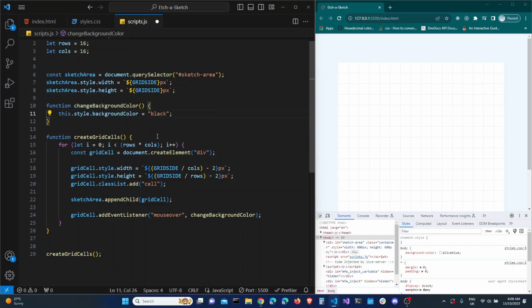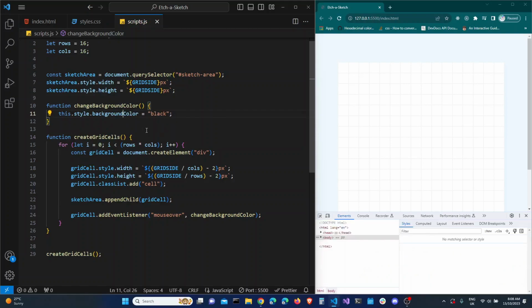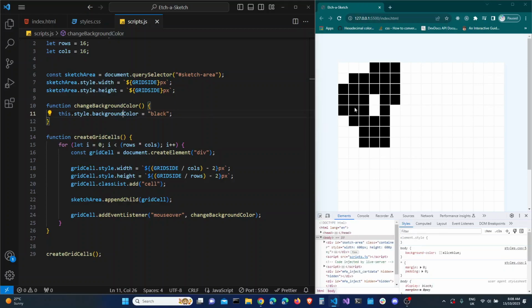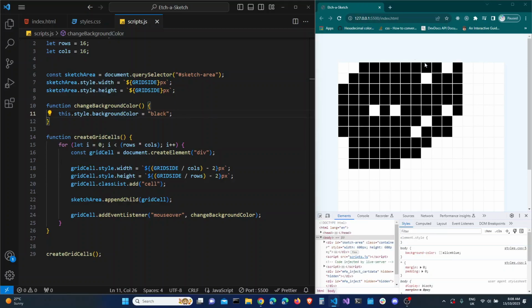I need to actually learn how to spell. So backgroundColor. Okay, so let's go ahead and save that. Now whenever we hover over a cell, the background color is changed. So things are looking quite nice, and then we'll just need to move on to the next thing.